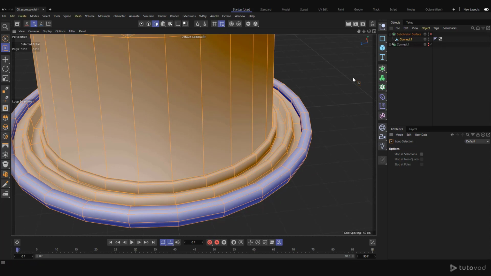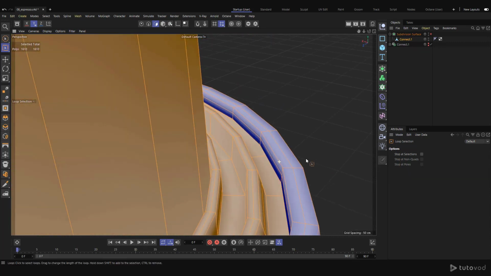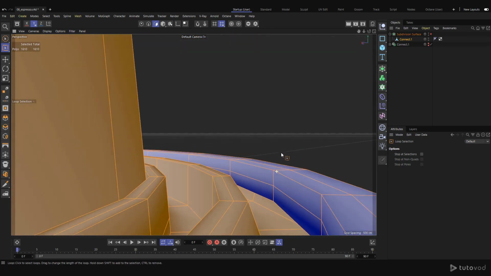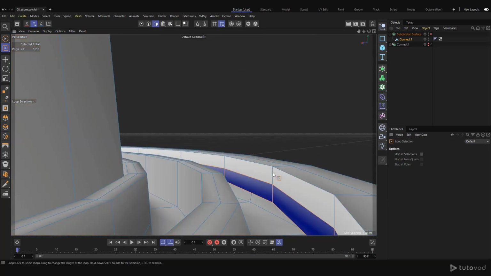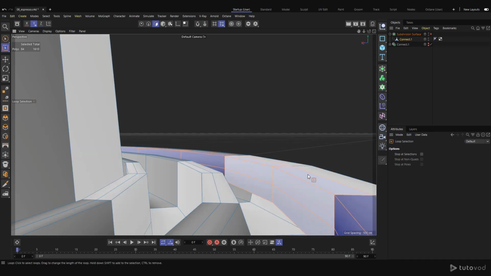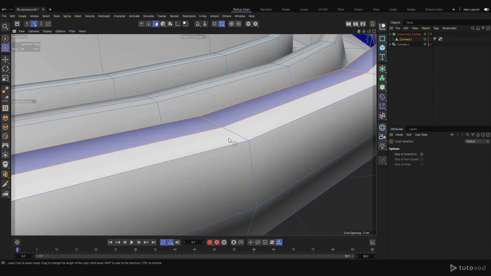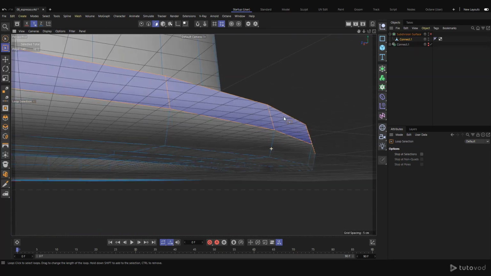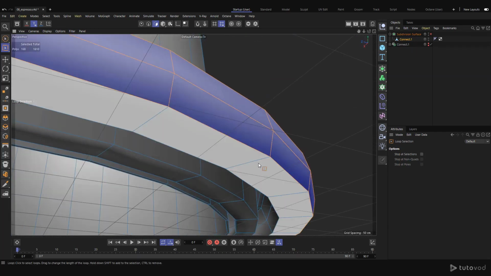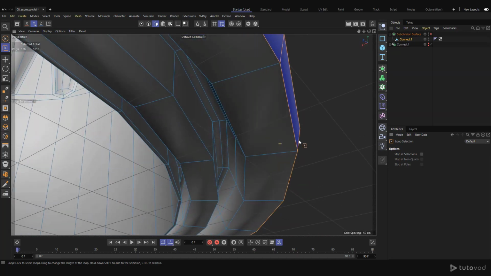We'll duplicate this part. So let's select with the loop selection. I'm going to select here, here, shift to add more selection, here also, and here.